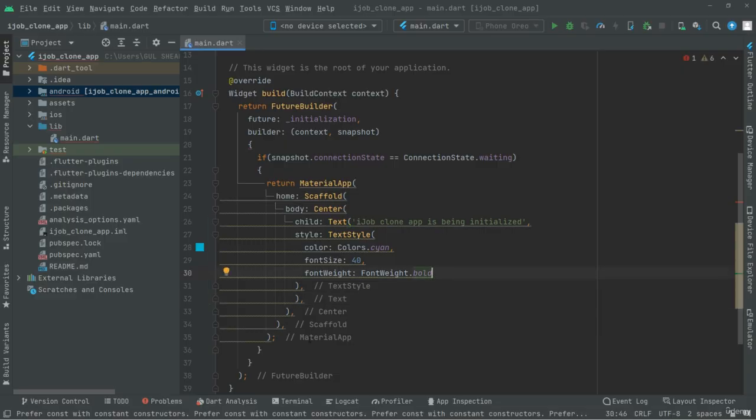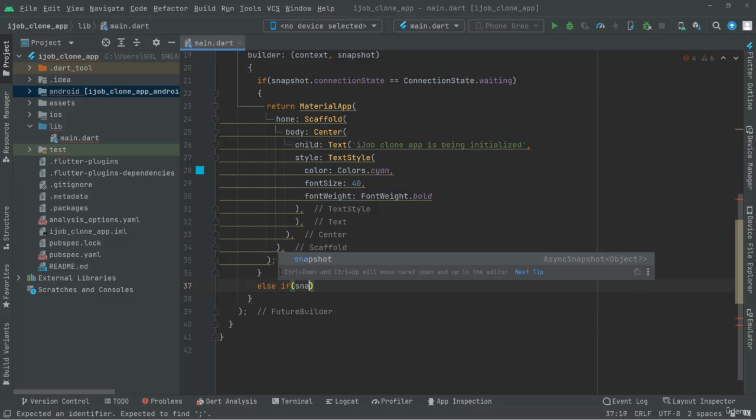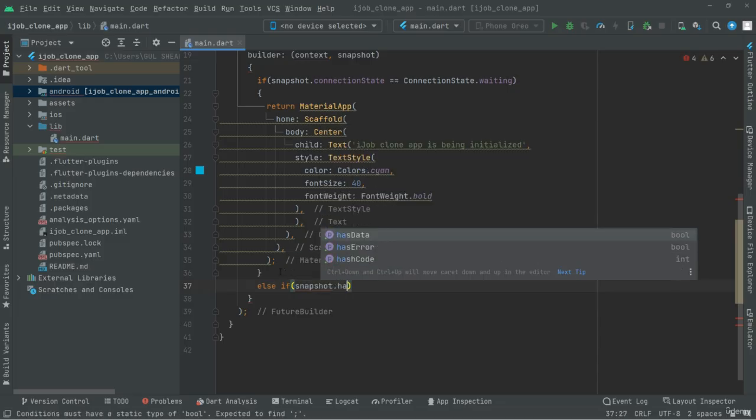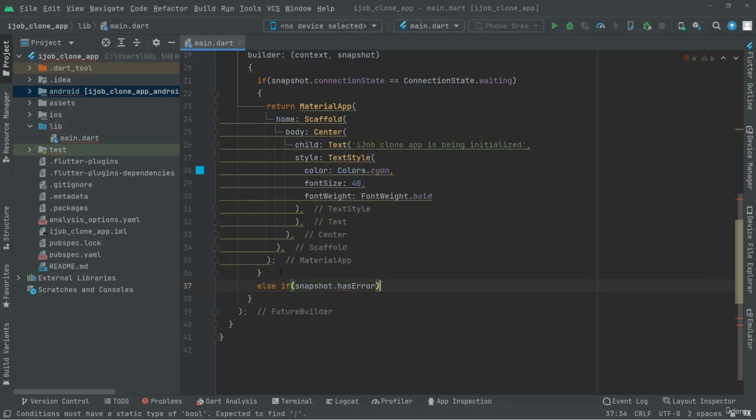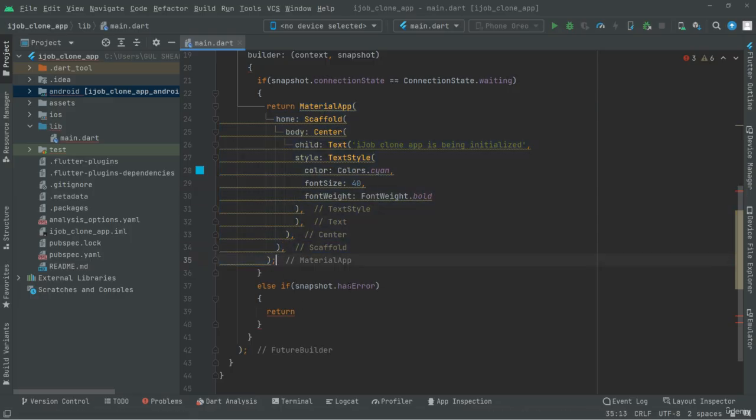So right after this material app is a brace, and right after that we will say else if, and right in that we will say if the snapshot has error. So in that case we will simply return MaterialApp. Just for time saving, I will copy that from here to here, copy it, and right in here in the error one we will paste it. There we go.